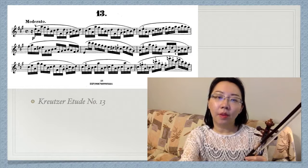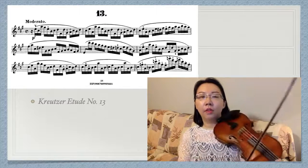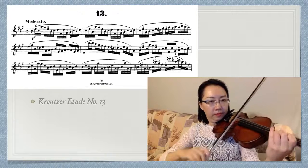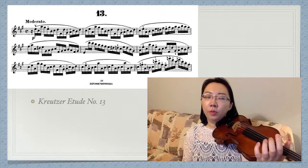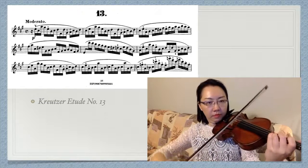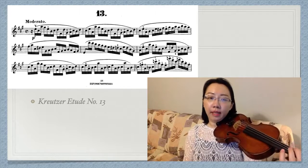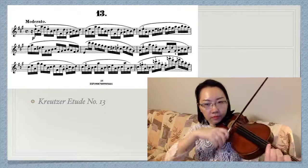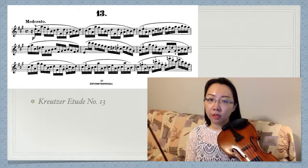Here is an example of Kreutzer's Etude number 13. I'm going to teach you how to practice this etude. First of all, play all the notes on Détaché bow. When all the left hand problems are solved, then you practice the slur bow 4 notes per bow. When it is clean and in tune, then play 8 notes per bow. Finally, play as it is written, 16 notes per bow, from slow to fast.